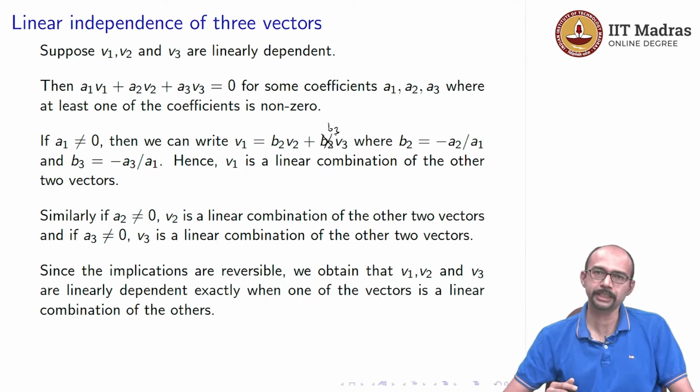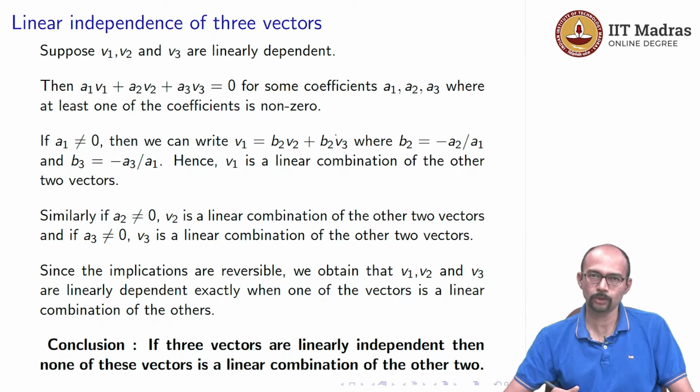So, now we can talk about linear independence. We have studied when they are linearly dependent. So, we can now answer the question about linearly independent. So, if 3 vectors are linearly independent, then none of these vectors is a linear combination of the other 2. That is what we are saying. Okay. So, you can think of this geometrically. We will do that in a few minutes, but already you can start thinking of what this means in terms of geometry. So, the conclusion here is the take home, right. If 3 vectors are linearly independent, this is exactly the same as saying that none of them is a linear combination of the other 2.